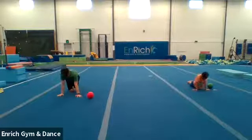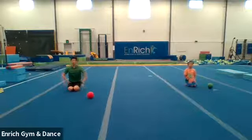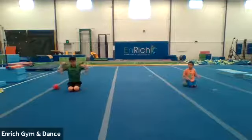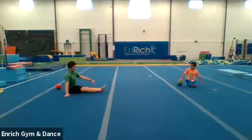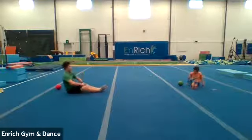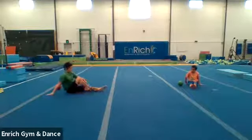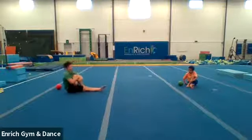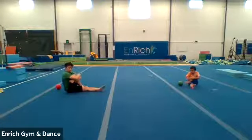All right. Good. Sit on your knees. Let's do a little bit of stretching. I have new stretches for you guys, so pay real close attention. Legs are straight. We're going to bend one knee and cross it over the other knee. We're going to hug our knee in. Grab that knee and hug it to your chest and pull it into your body. You should be stretching the side of your hip.